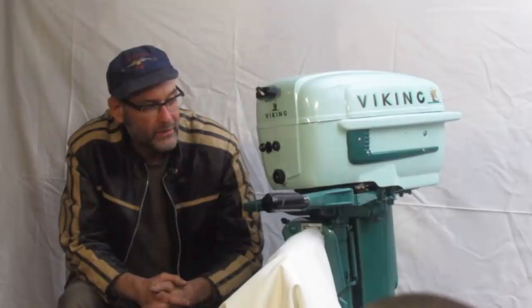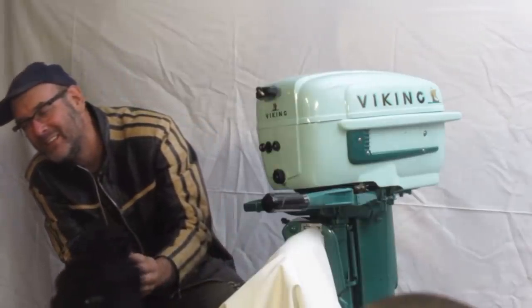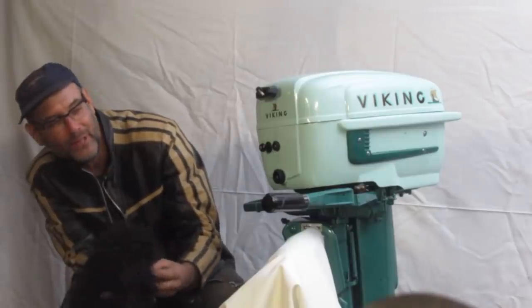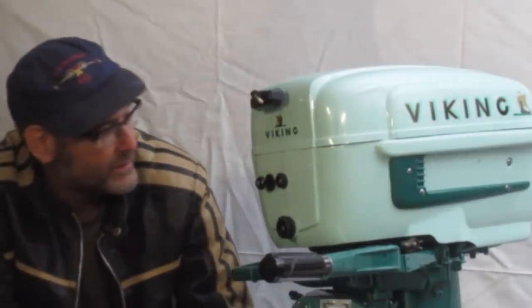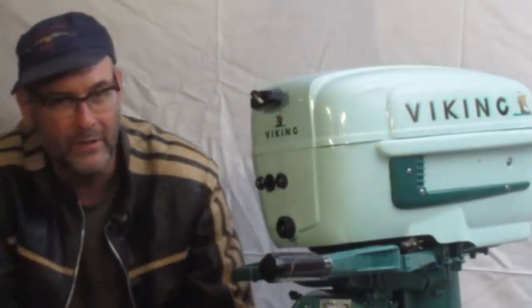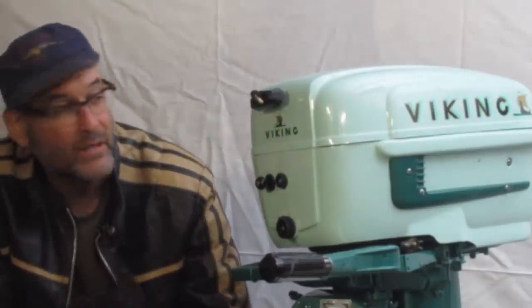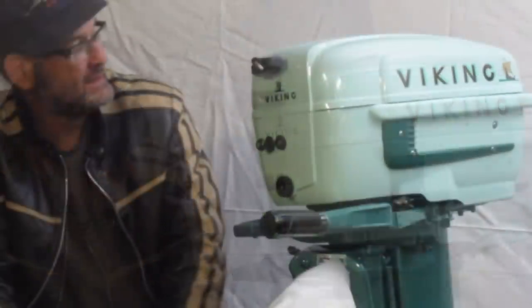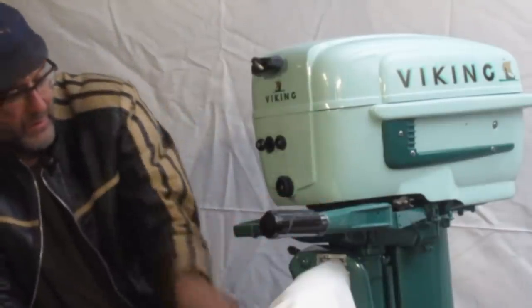Eaton's Viking was their brand, so of course Eaton's wasn't just going to have an engineering department, eh? Imagine the Eaton's guys: hey, we should sell outboards. Okay, I'll get Phil. They were a big enough company, buying enough outboards, that companies like OMC would give them their own brand. So it's essentially an OMC motor, mechanically identical, with a different case on it? Yeah, I believe the case is different. It's different than the Johnson and Evinrude cases, and their own color scheme, but mechanically this has got Evinrude parts on it, and you just paint them. That's right. We're reaching the outer limits of our really detailed, off-the-cuff knowledge about various department store licensing brands of the late 50s.